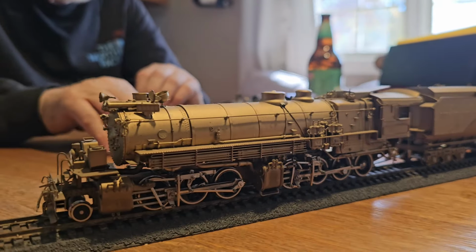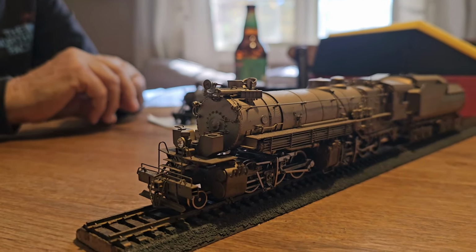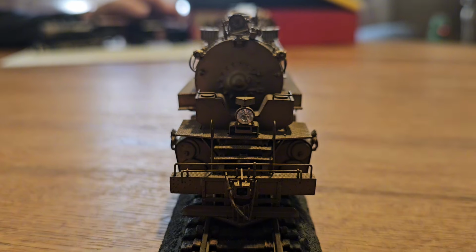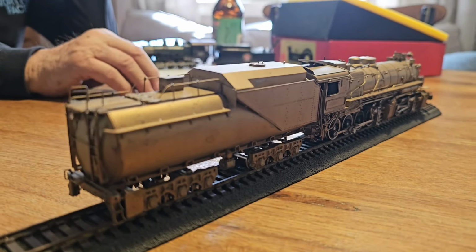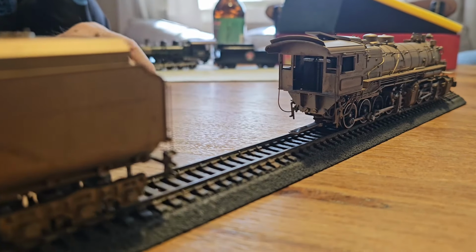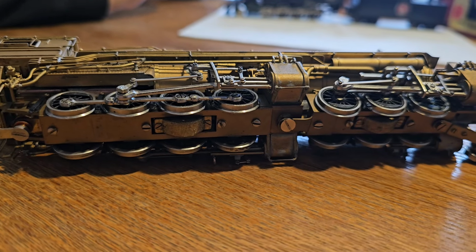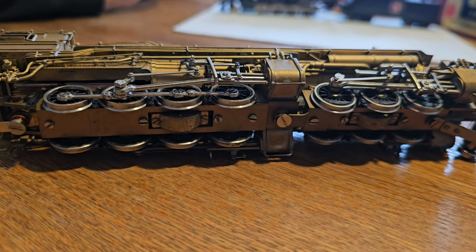Pretty much just an interesting piece. And this is an open frame motor on this. Yes, this is the original open frame. All right, let me show you the back. And we've got a jeweled headlight up front. Back end of the model here. This does not have cab detail, since it's an open frame. And let me show you the underside of it. This particular one is being offered for $750.